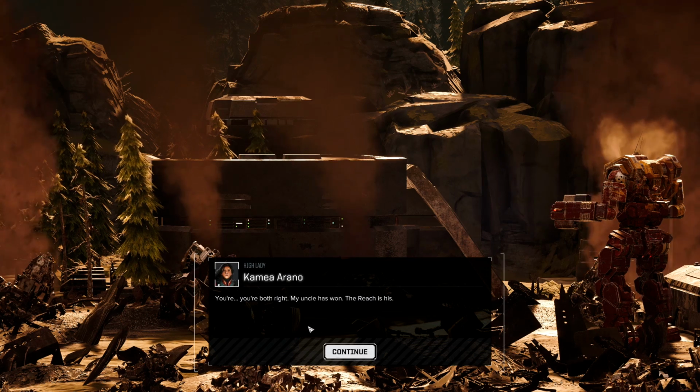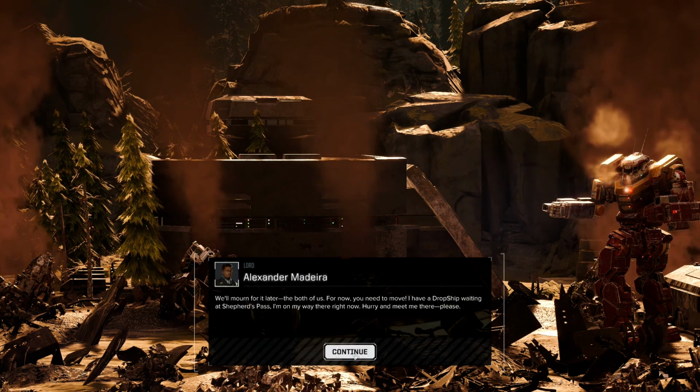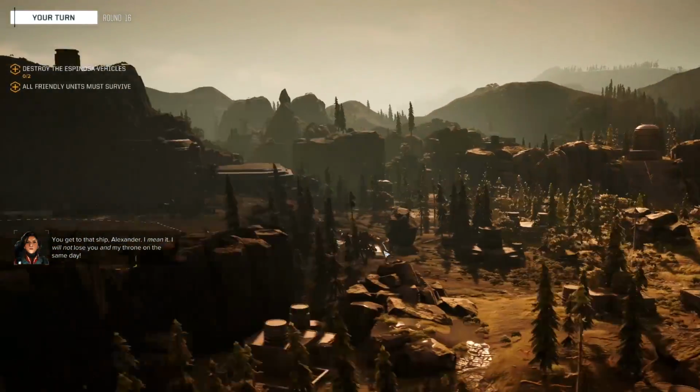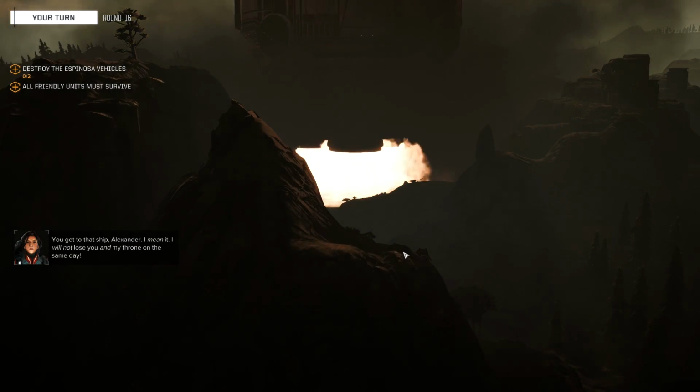You were both right. My uncle has won. The Reach is his. We'll mourn for it later, both of us. But now we need you to move. I have a dropship waiting at Shepherd's Pass. I'm on my way there right now. Hurry and meet me there, please. We're on our way. You get to that ship, Alexander. I mean it. We will not lose you and my throne on the same day.